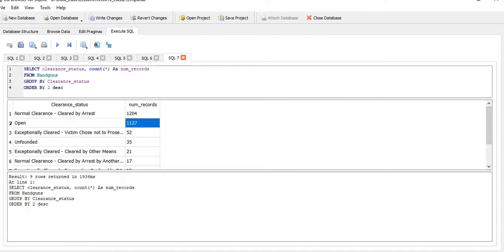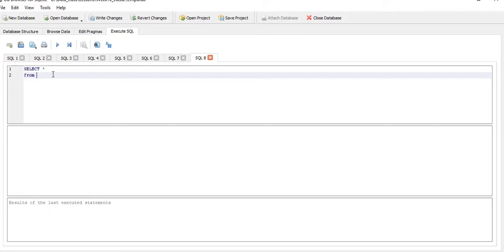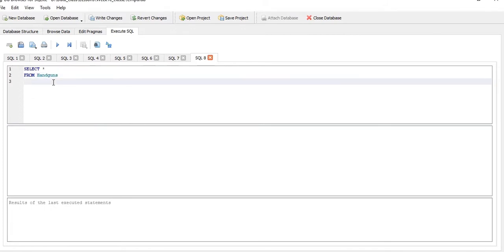Does that make sense? Now this is a little bit tough to explain, but hopefully you're following along. So I'm going to create a new tab, and I'm going to do select all from handguns. So I'm selecting all records from handguns where I think it was clearance status, that's what I wanted, and I'll double check that, where clearance status equals quote unquote open.